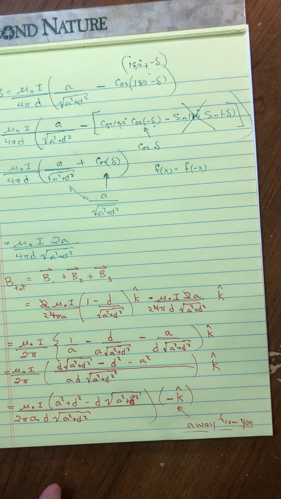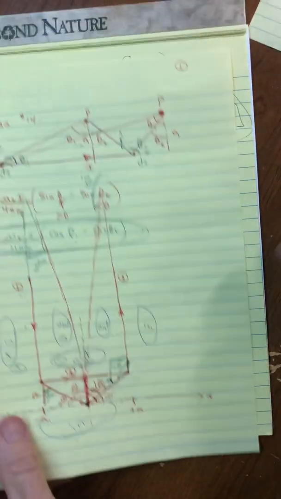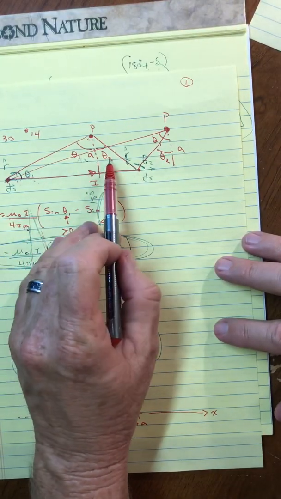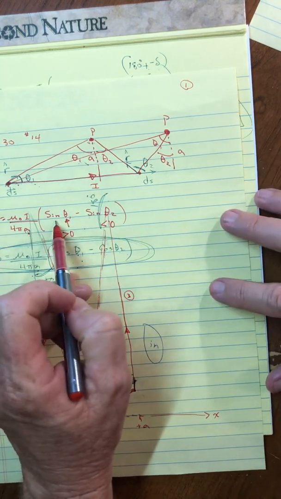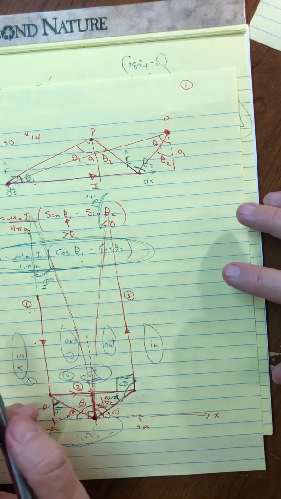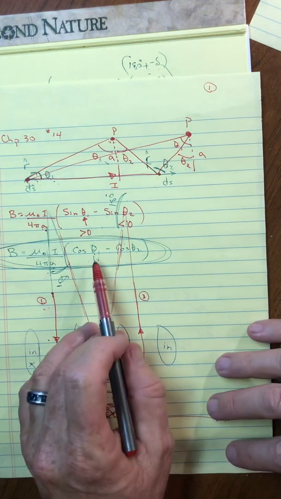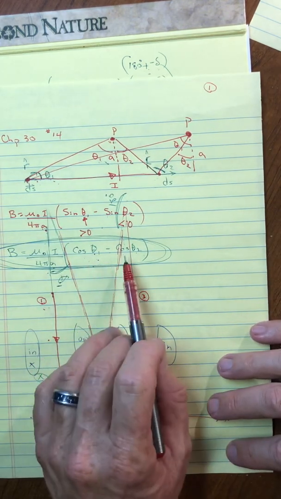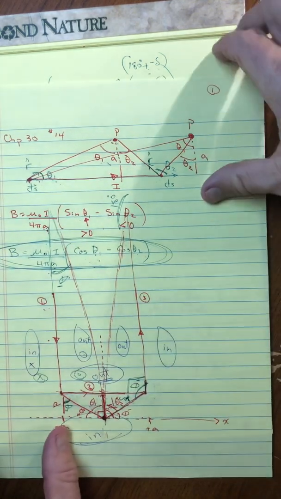Well, like I said, it was kind of long. Wow, 42 minutes. But I hope the two big things, and I'll just say it again to wrap it up, is that what I really wanted to show is the definition of theta 1 and theta 2 and when it is positive and when it is negative. And I encourage you then to use this form, sine theta 1 and sine of theta 2. But also, don't let the answer confuse you, because your author uses this form and he uses a cosine, and that uses a different definition of theta 1 and theta 2. So you can do it either way.